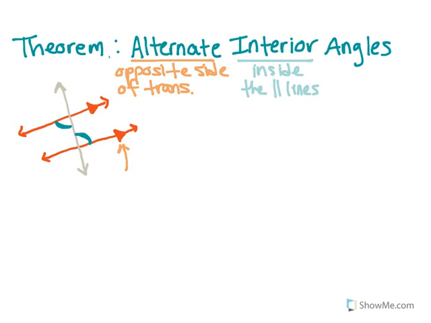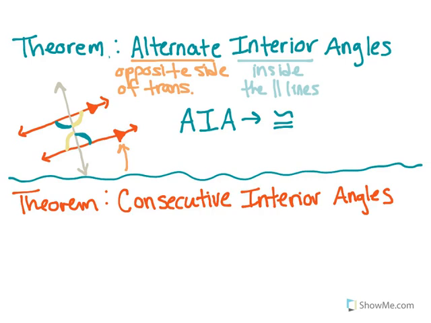So let's go ahead and find another pair. There's actually only one other pair in here. So if I start here in yellow, the other one would be right down here. And what's really cool about the alternate interior angles, which we can abbreviate as AIA, is that all pairs of alternate interior angles are always congruent, which is very useful. So let's talk about the next one. And the next one's called the consecutive interior angles theorem.